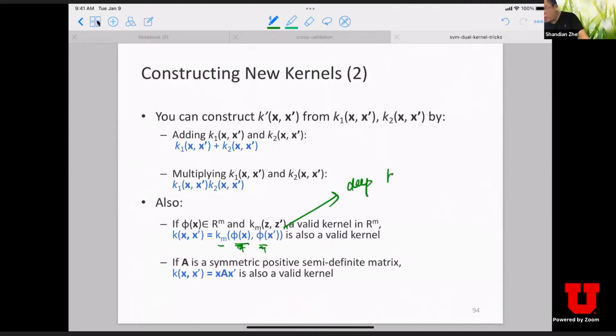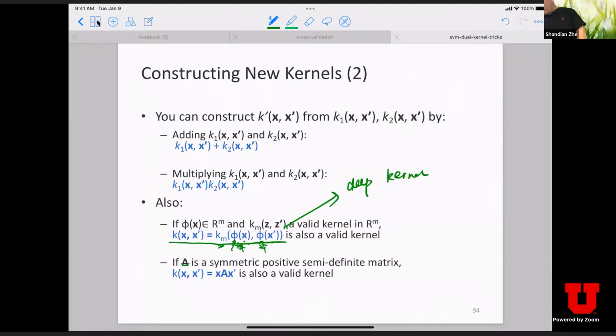Okay? So this actually has a known instance. It's called a deep kernel. So what's a deep kernel? You throw your inputs x and x prime into some neural network. Phi here is a neural network. Of course, the neural network output can be some multi-dimensional vector. And then you put the neural network outputs into some known kernel, like the RBF kernel. This kernel is called a deep kernel. Of course, this deep kernel is simply an instance of this composite kernel.